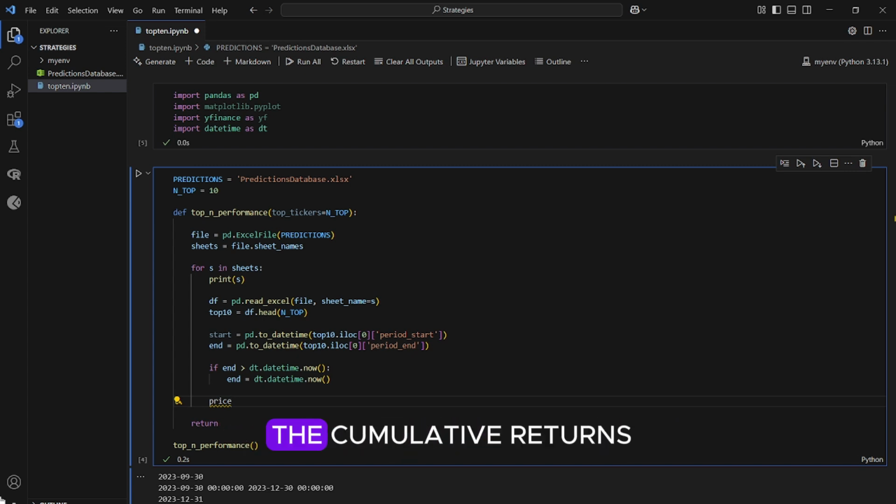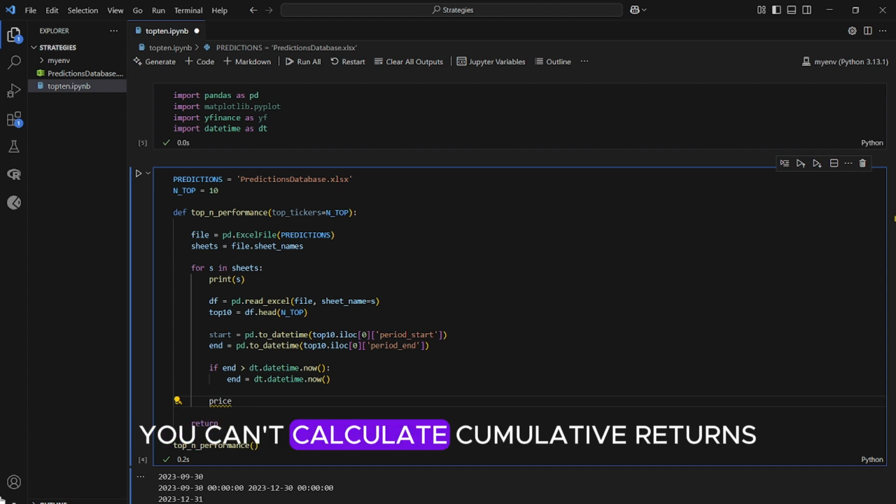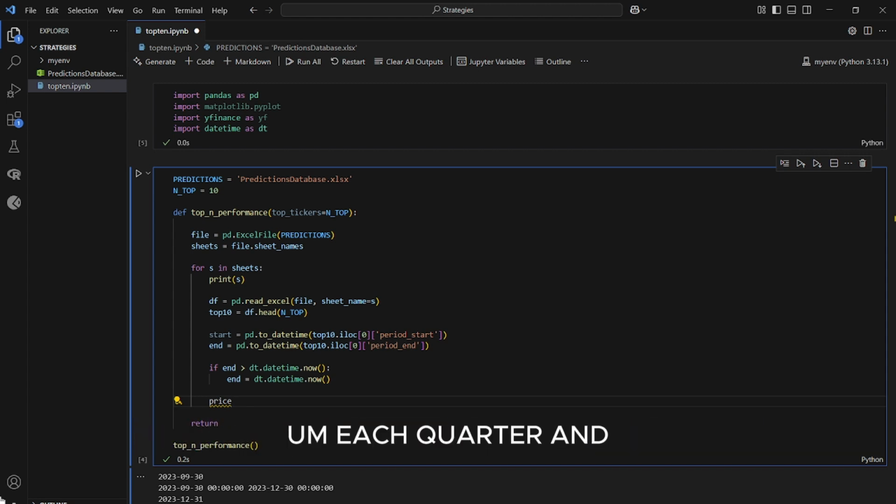In order to calculate the cumulative returns, I first want to get the raw price change data from each quarter. You can't calculate cumulative returns for each quarter and then concatenate those. It'll start at 0 each time and the chart will be wrong. So first you have to get the raw price changes and then stack those all on top of each other and then take the cumulative returns of all of those price changes at the end, as though they were one stock, as opposed to 4 distinct quarters, which they actually are.